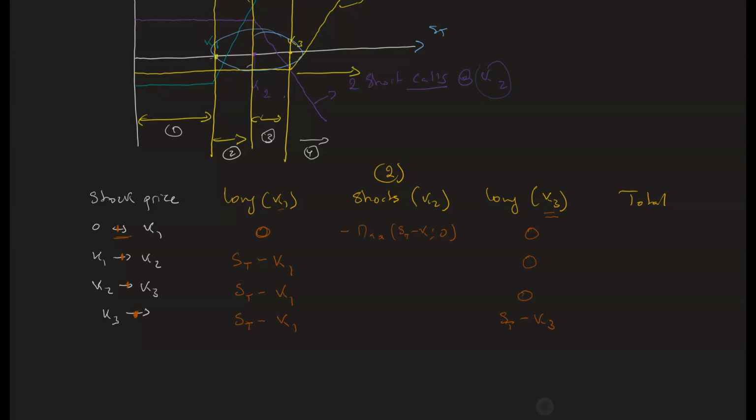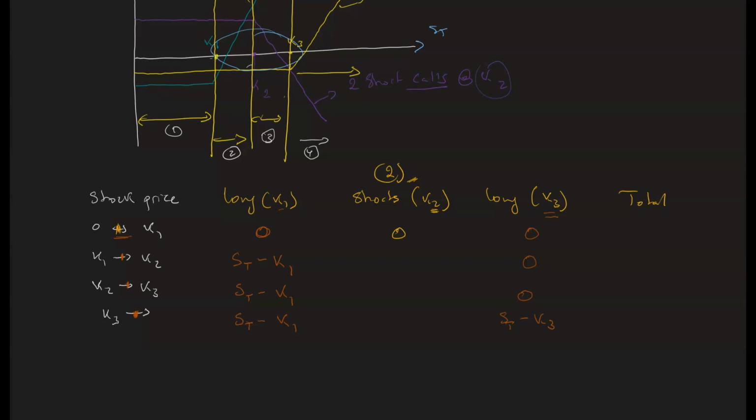Now, our strike price is at K2. At K2, the long call is not going to be exercised. So if you were long this call at the strike price of K2, you would not be exercising because the stock price is below K2 when we are here. So the payoff here is going to be equal to 0. Now, 0 multiplied by 2 is still 0, so that doesn't matter.